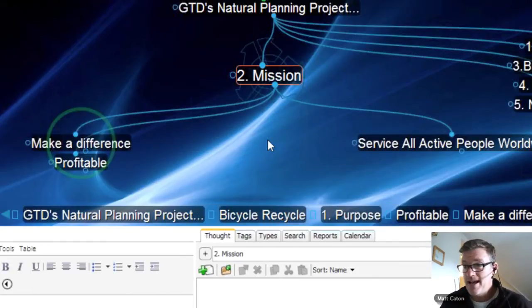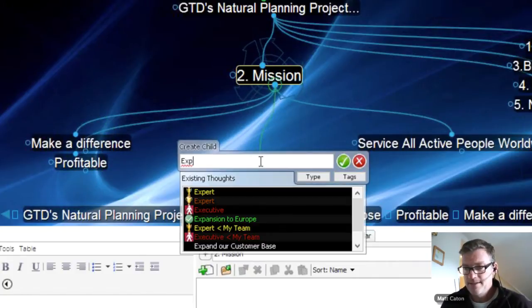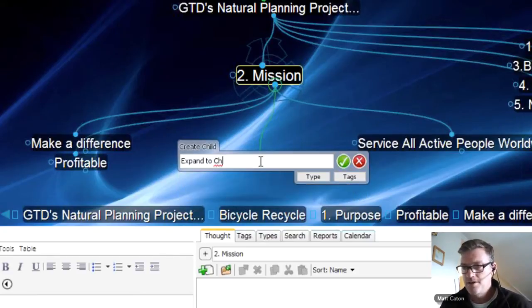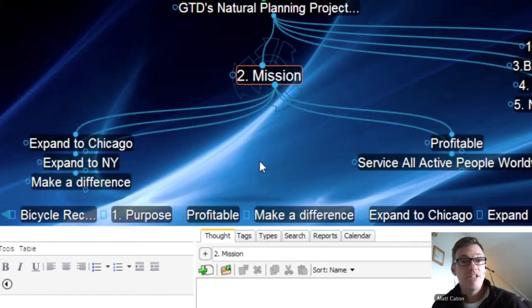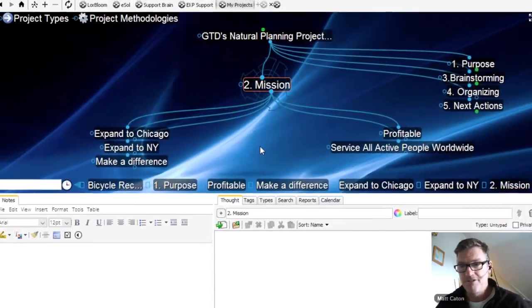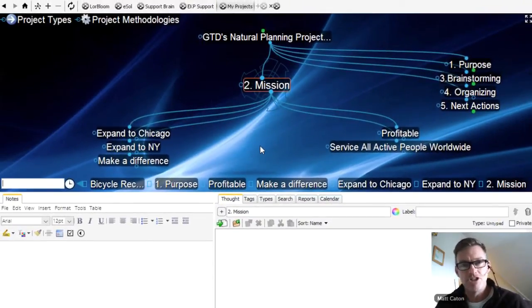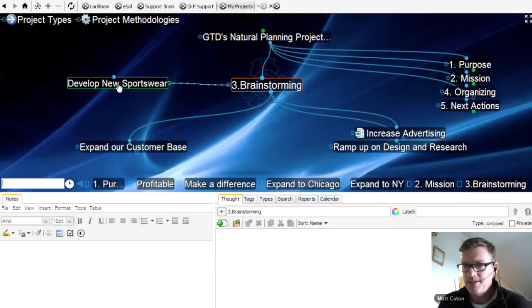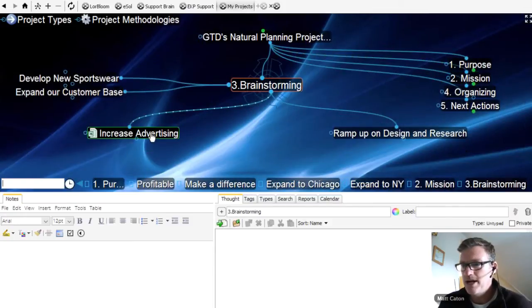And let's say I also want to expand to, now here I am in Los Angeles working on this project, I want to expand to Chicago. And I'll use another trick within the brain, multiple thoughts, individual thoughts at one time. So I type in a semicolon, expand to New York. So there's a couple of different missions I have, sort of steps along the way. I might achieve one before the other, but eventually my mission is to achieve all these individual goals. And so for brainstorming, these are other thoughts. I'm just going to move these to the side for another project.